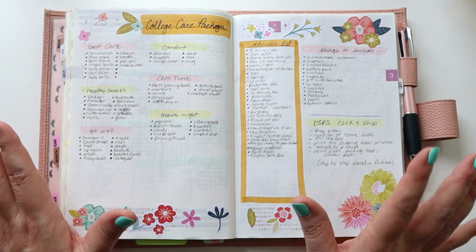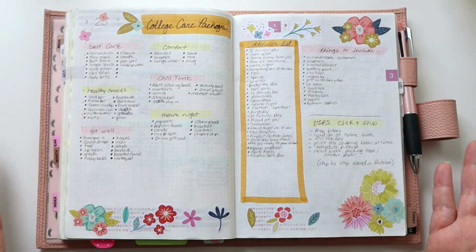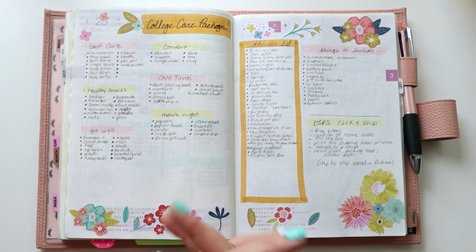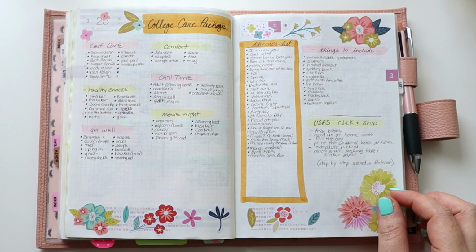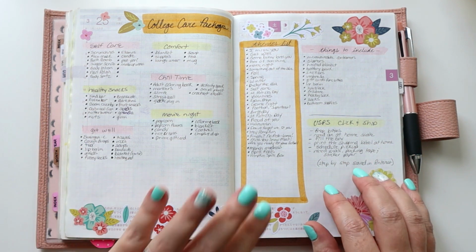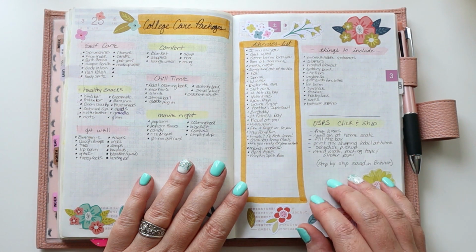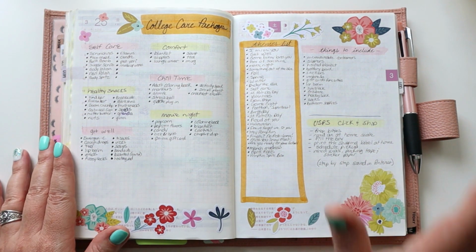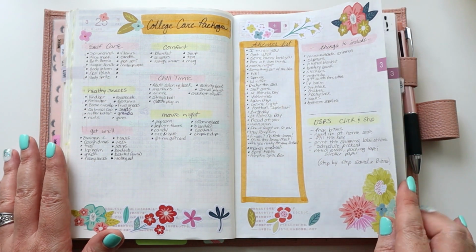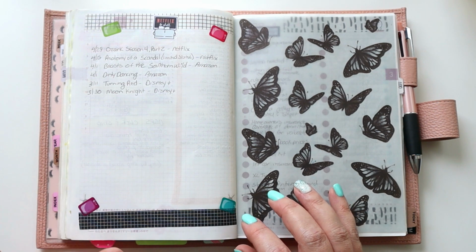I'm trying to find things to be excited about with my daughter moving to college. I mean, I'm excited for her, but I'm going to miss her. And I'm sure any mom or dad who has sent their kid off to college understands that. So I was doing some research on different ways to put together college care packages to send to my daughter. I'm super excited about that. Found some great information from folks who've already been through this part of their life.